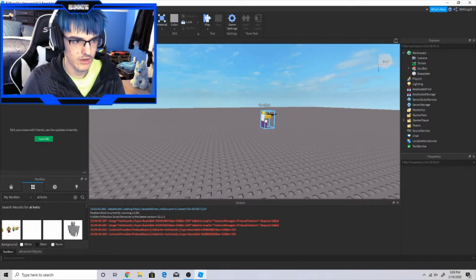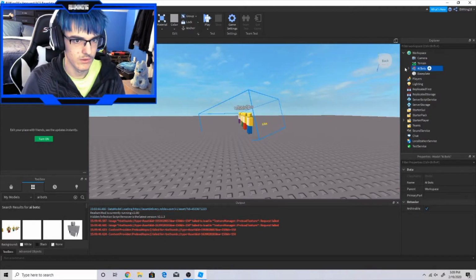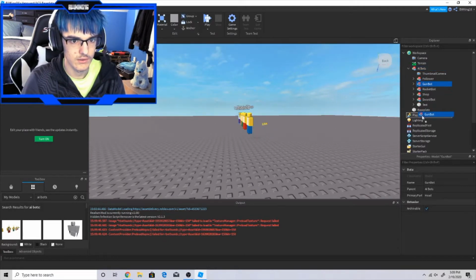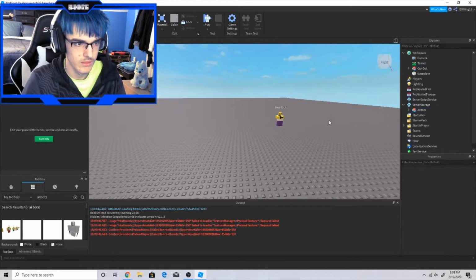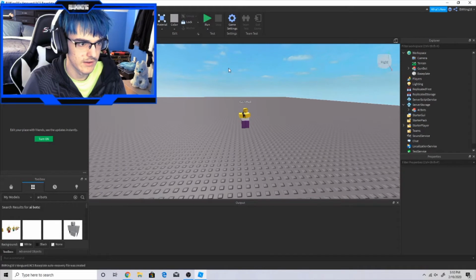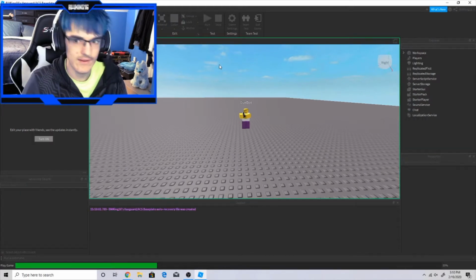Hang on a second, guys, real quick. Let me get the actual gunbot. I'll put him here in storage and run this to show you guys what it is. If you want the full kit and where it came from, the link will be in the description as always, if it'll load, that is.